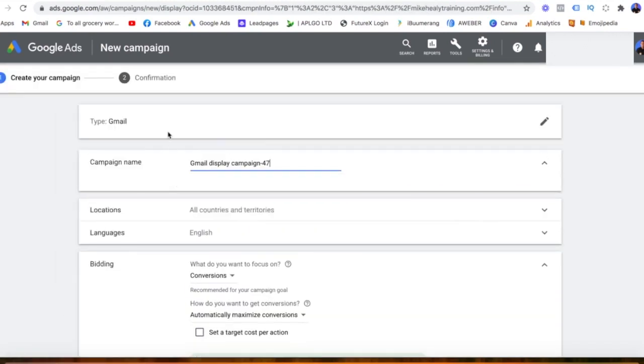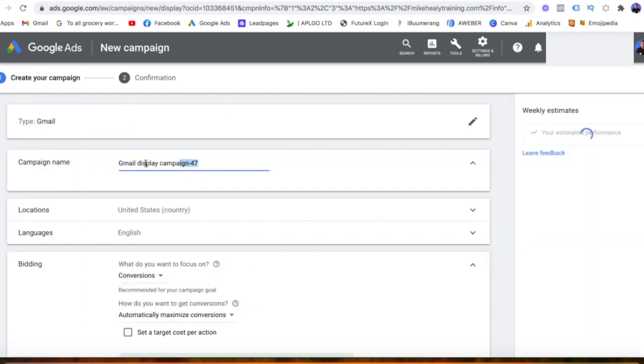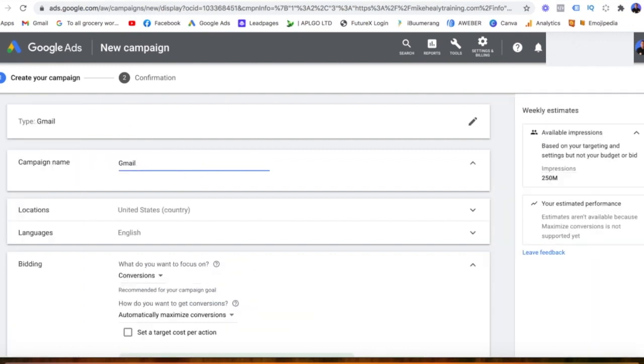The next page is going to give me the option of naming it. I usually kind of strategize when I name things. Okay, it's a Gmail ad, and then what I'm doing is it's going to be a new launch, so I know what the ad is, and then I figure out my target market. So if it's retargeting or if it's a new audience. Let's say new audience, meaning I'm going to target specific people.